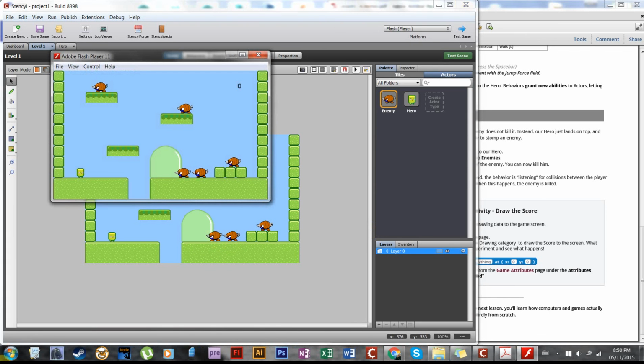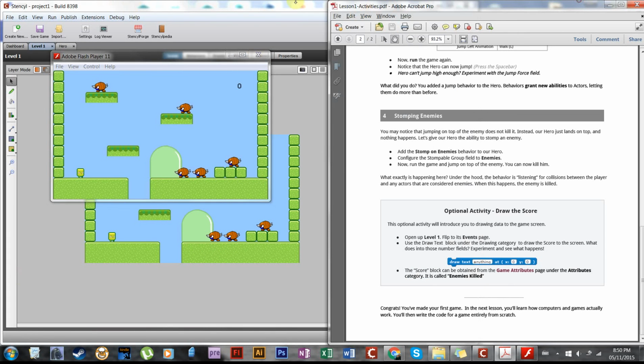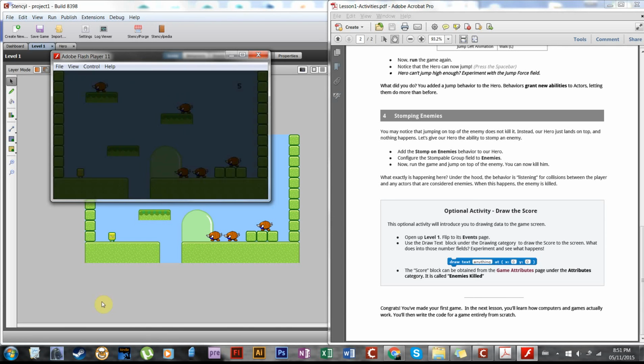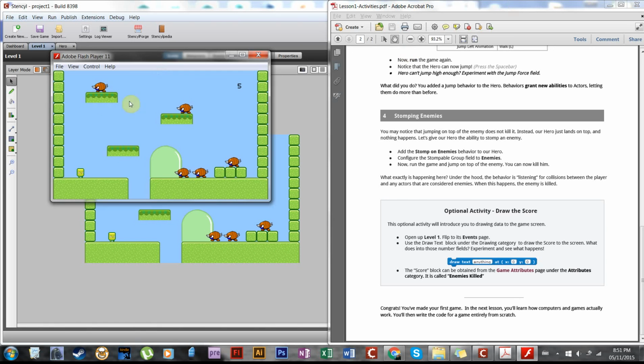So, there we go. We see this is where the XY value is of where I put my score. See, it's 0, and let's see if it'll increase as I dominate these bad guys. Oh yeah, 1 score. Yes, new high score of 2. All right, and we see as I finish all those, we have a high score of 5. My guy's excited, he's jumping around, and he falls off the pit. Oh, look at that! The score stayed at 5.